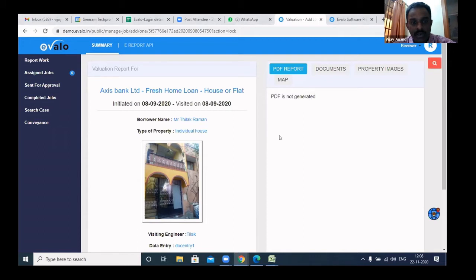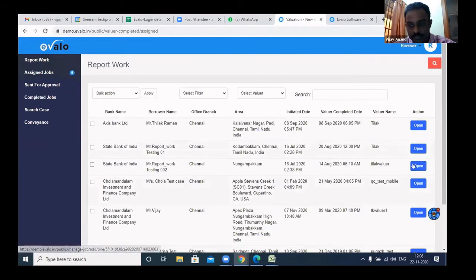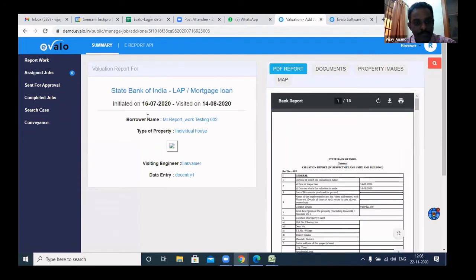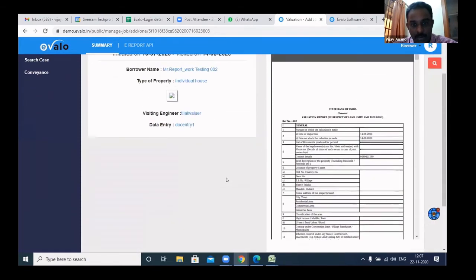So once the case comes to your level, you will see this is the summary of the case, right? So let me open a different case. What is the name of the bank, and when was the site visit done? When was it completed? Who did that? So the complete summary will come here, right? There is a distinct difference between essential and enthusiast packages in this data entry stage, right?